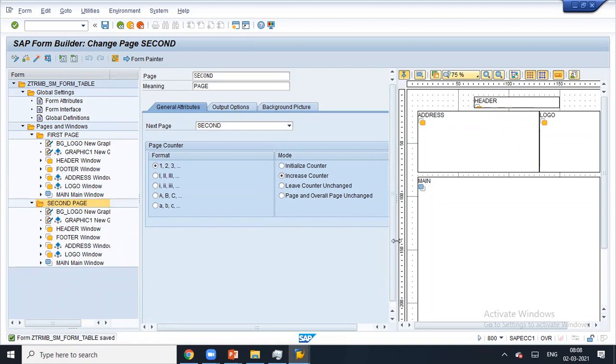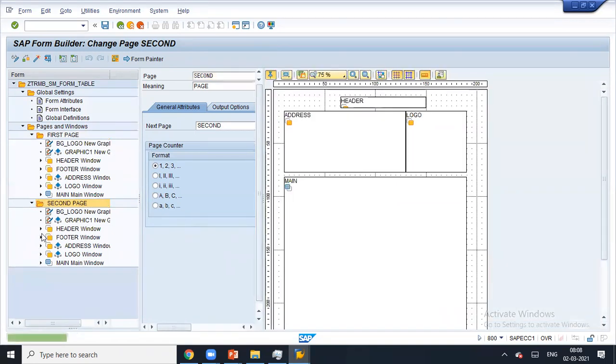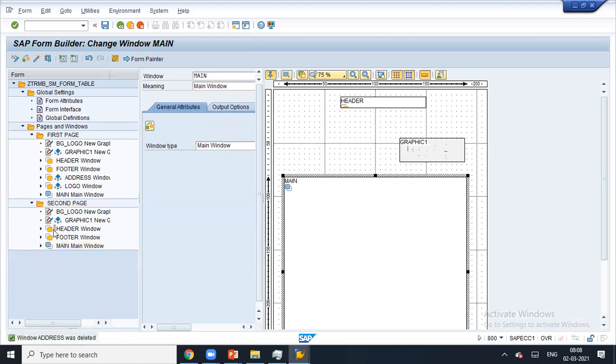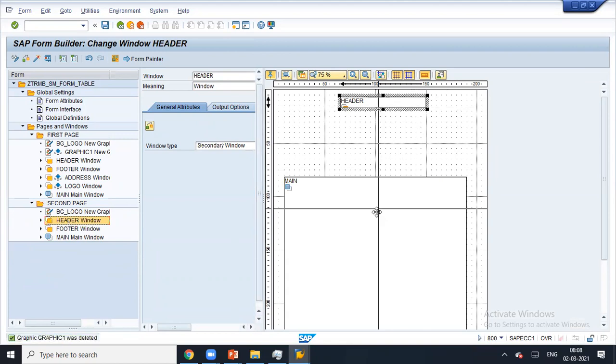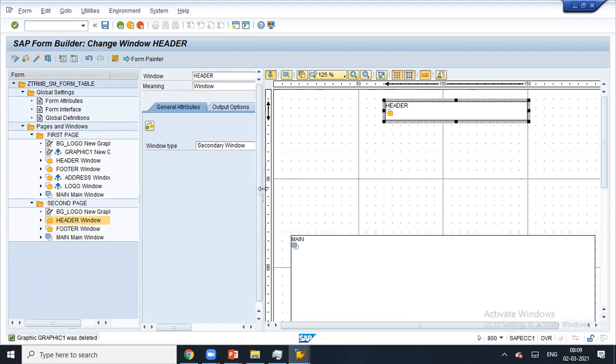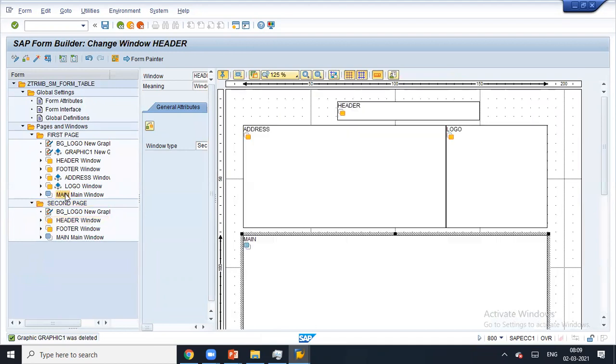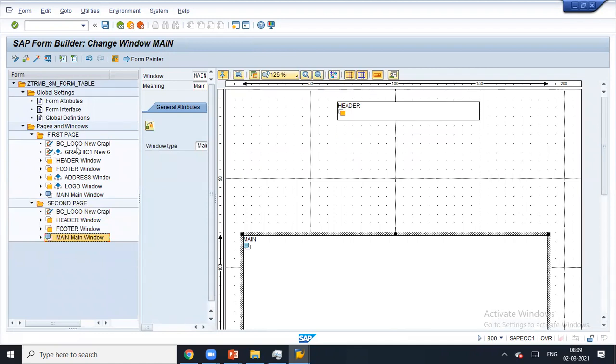Now slowly decide which windows you require. Do you require the logo in the second page? No, delete. Address required? No. Header, let's say invoice, leave it. Background logos, leave it. Normal graphics, I don't want. Because header is required. Very, very, very important. So the next portion here, look at please. When I click main window, same width, because that's what you first design properly once and copy.